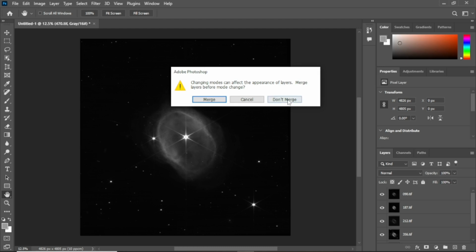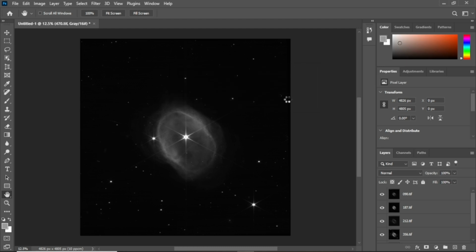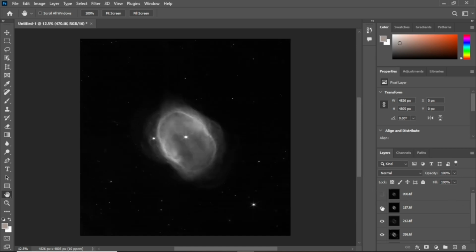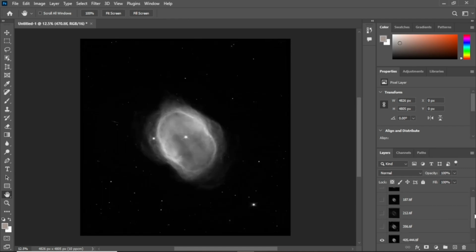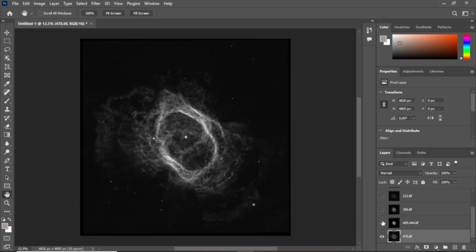Don't merge. This is the time for us to colorize them. I like to start from the down image. Start from the first image down, the one with the longest wavelength.